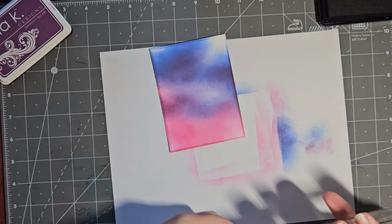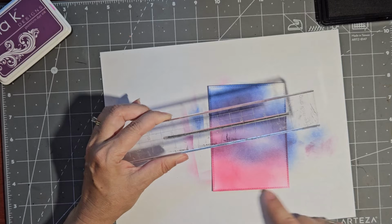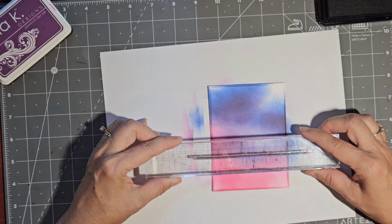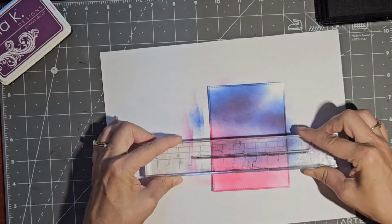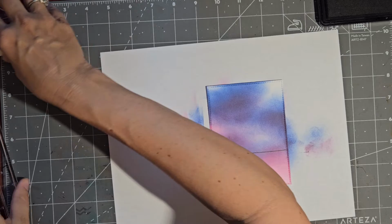Okay, and I just want this to be parallel to the bottom of my panel. Okay, so pardon my head if I get in the way. Put it right about here. Lift up, okay. Now we're gonna pick out some bird silhouettes.